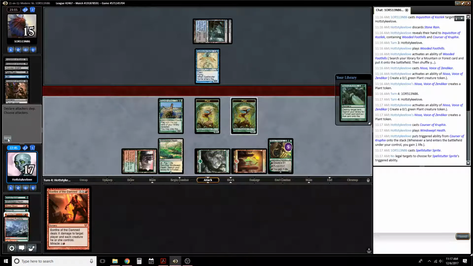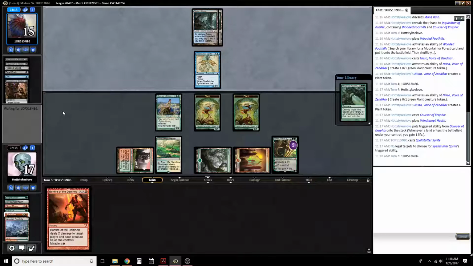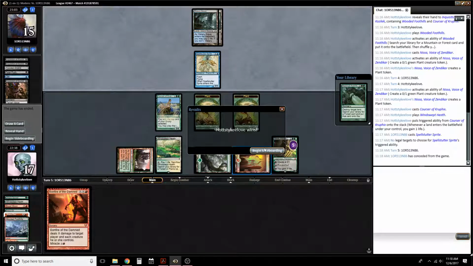Faeries. Oh, we're playing Faeries? Okay. Well, that completely changes the dynamic. That makes Bonfire of the Damned a lot better if he lands a Bitterblossom, for sure. So he just runs out the Spellstutter Sprite. Well, I guess Spellstutter Sprite is weak against us because of how high our mana costs are on most of our cards. Not to mention that he needs more Faeries on board to make it good.